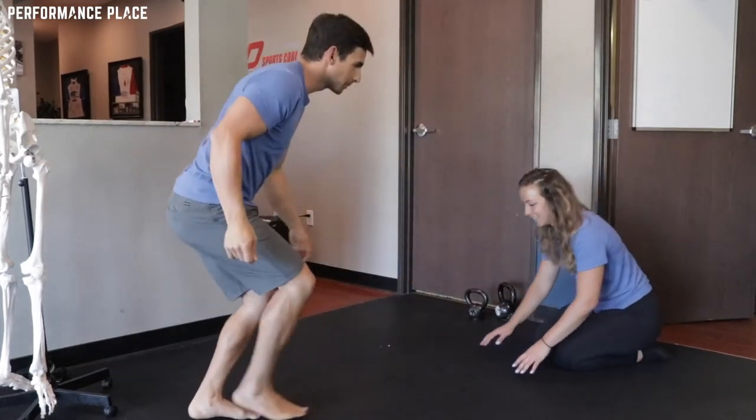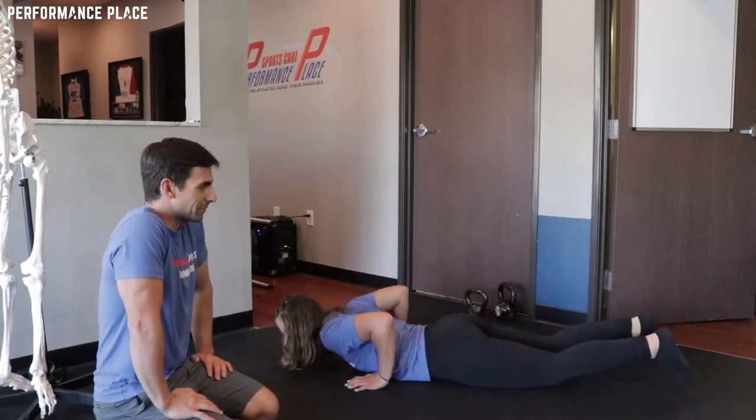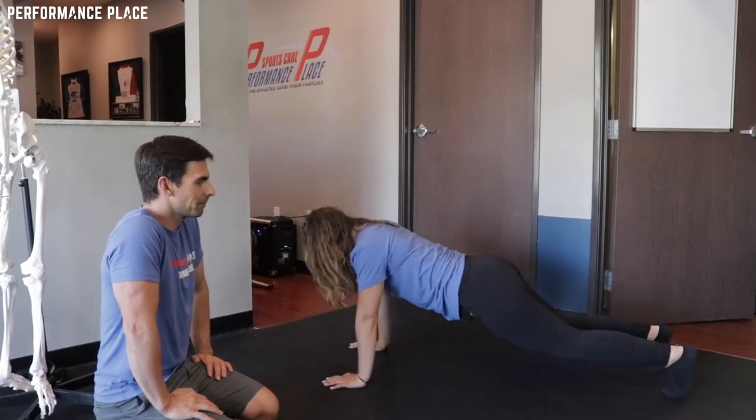Got it. We're gonna lunge. Look at me like I was supposed to know that. Yeah, sorry. Just get up, but don't try to do the burpee.